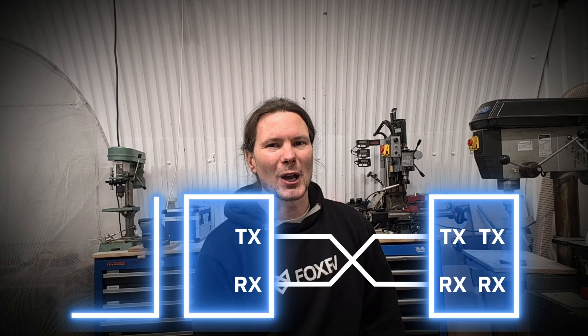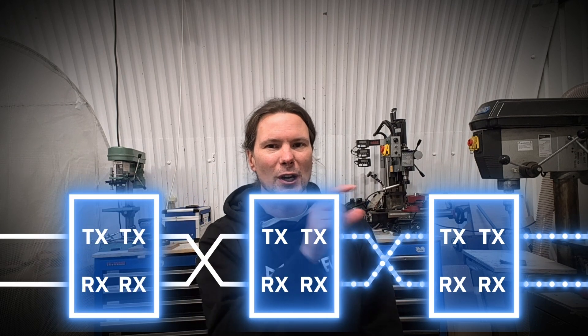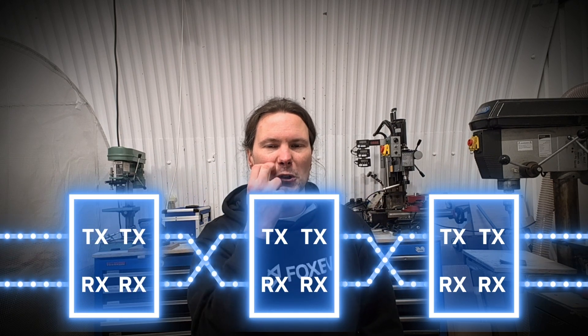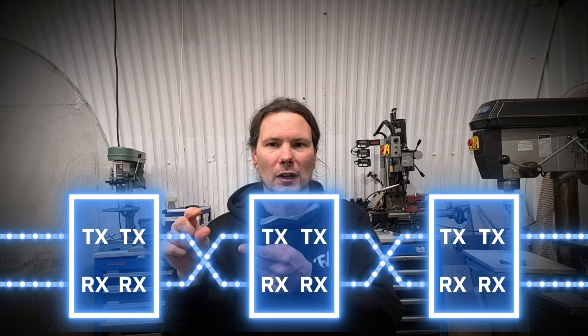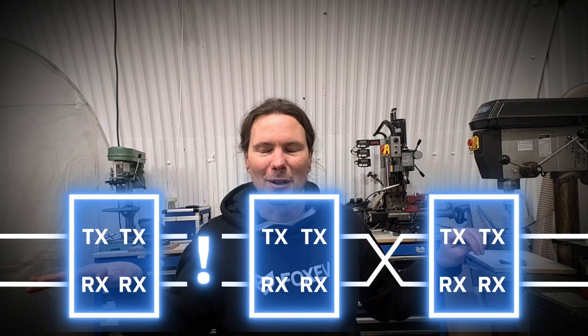The next one: UART. UART is limited to two devices that can talk in both directions — bi-directional. UART is used on chips, or maybe in a daisy chain. If you want more than two devices, you can chain them up — one chip talks to the next, adds its own data, then talks to the next, and so on. But if it's interrupted at any one point, everything falls down.